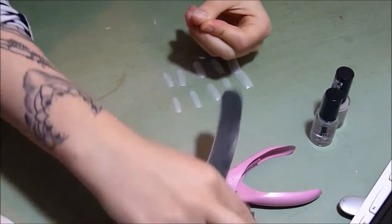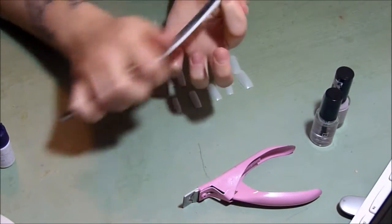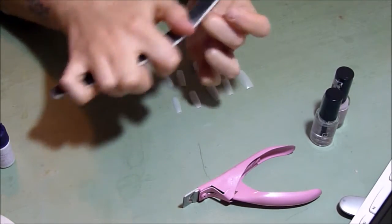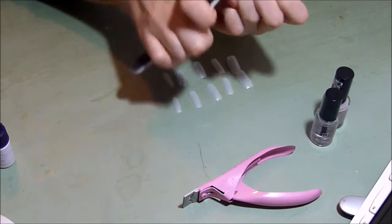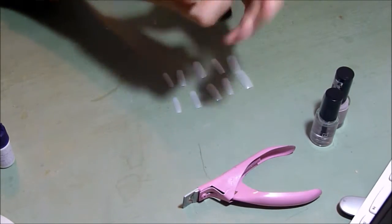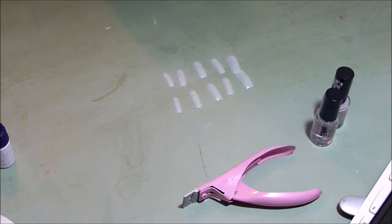So before I stick my nails on or put anything on my nails, I just like to rough my nails up a little bit with my nail file. Just rough it up a little bit. Don't damage your own nails. It just makes your nails stick a little bit better. If you want to skip that part, that's totally fine, but I do recommend it because it does make your nails stick on for a lot longer.